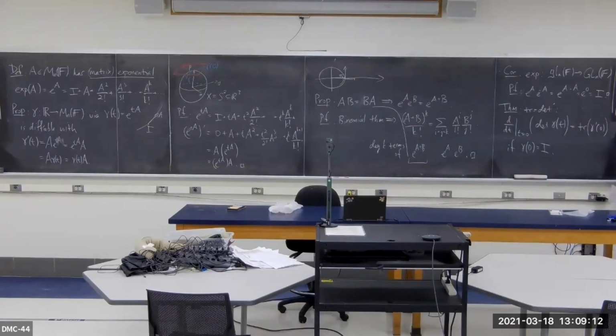What that says is, if you have a path, remember these paths where gamma of 0 is the identity, these are the differentiable paths that you use to define the tangent space, to define the Lie algebra, which is again the tangent space of the identity, right? So this kind of gamma is the kind of gamma that we're using to define the tangent space of the identity. And the point is that if I take the determinant of that path, what is that?